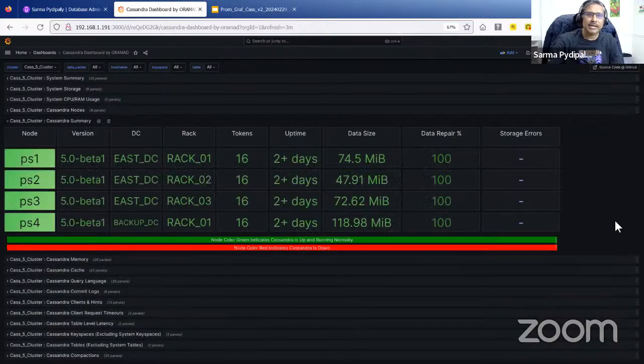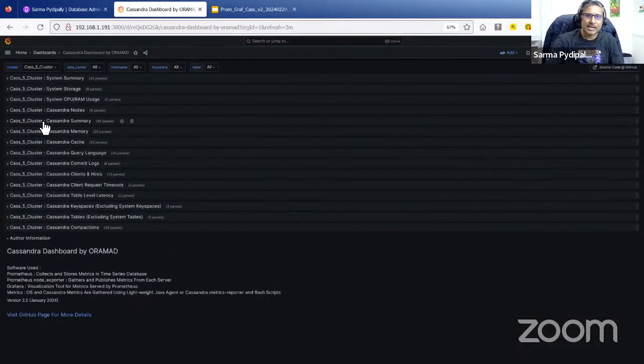And the summary, just like the system summary, this is a Cassandra summary, which shows all the different nodes running. Now remember, you could be running three nodes with a different version during updates or upgrades. During that time, you can see which node is running the older version and which node is running the new version, and it just helps to look in one place to see what your cluster looks like.